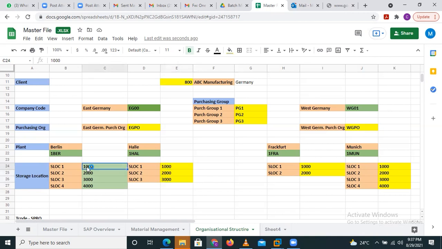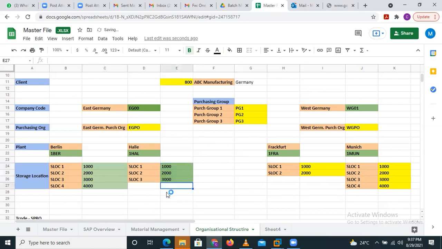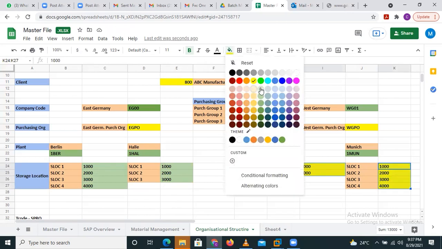Here, if you see, I have used 1000 in 1 BER as well as 1000 in 1 HAM. That is possible, because plants are different. Obviously the storage locations will have linking with the plant only. So let's consider that I have defined this storage location as well.